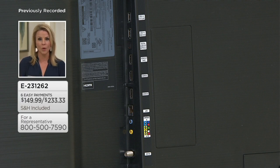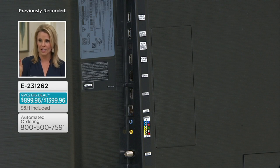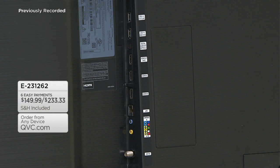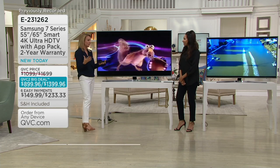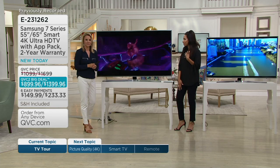You've also got your component cable, your coax cable, and you've even got a high-end Ethernet connection available with this. So if you really want that high-speed experience, you can plug that in as well. But keep in mind, this does have Wi-Fi, which is probably how most people connect it. The other key connection is that optical output. So if you have surround sound, or one of those sound bars, and you want to connect that, this does have the optical output for that as well. Not all TVs have it, but the 7 series does, because you really get the most features with the 7 series. Most features, new features, features I've never seen before.